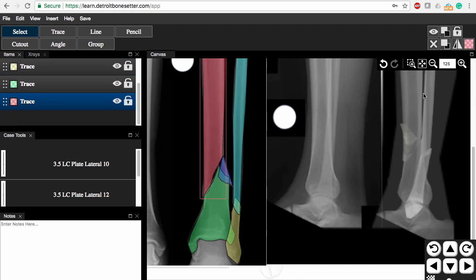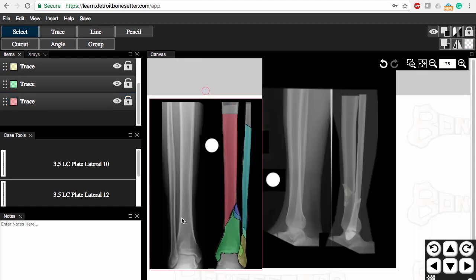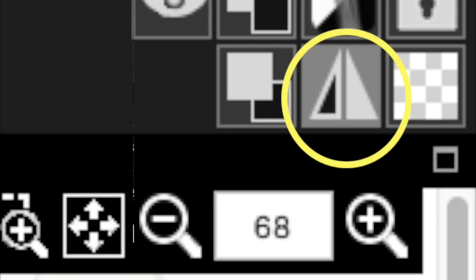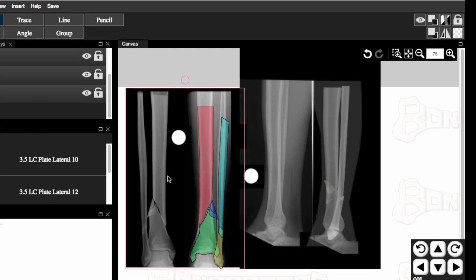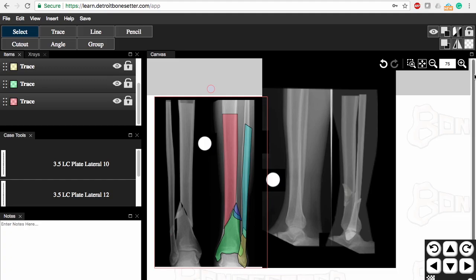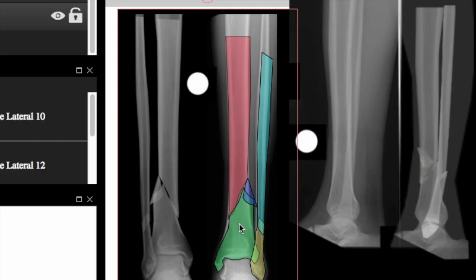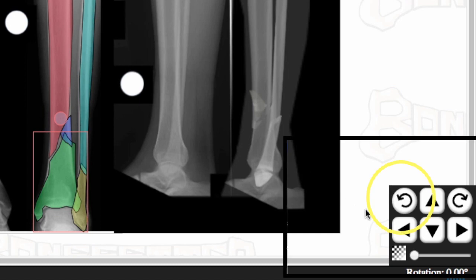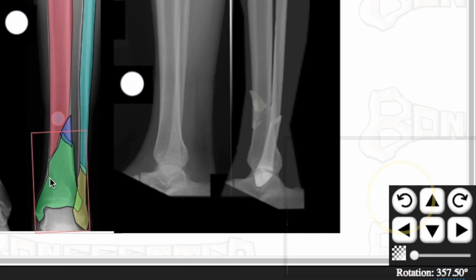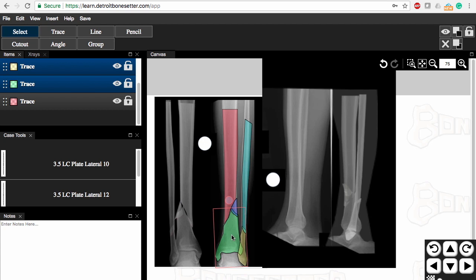And now what we're going to do is we're going to go back to the normal, and we're going to flip the Xray over. So this is the normal side, this is the broken side. We go to this image, and we can flip it over, unlock it, and then move it so that it's sitting on the right side. And then we can lock it again. And now we want to move our pieces to where they should be. So this probably goes here, this a little bit up a little bit so the edge matches, and bring that in here. Small movements can be done by this if you want to change them, and that's about right.